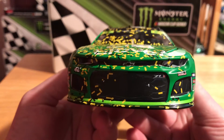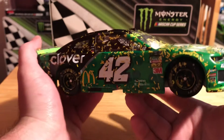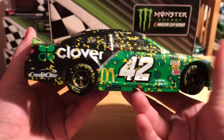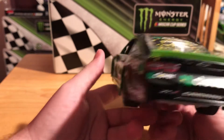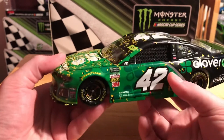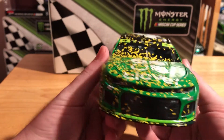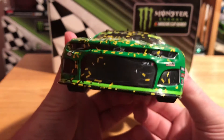We've got plenty of inaccuracies we're going to go over. It's a very nice scheme - I really like this car. This was a playoff win last year. I had pretty much all my drivers win a race except for Bubba Wallace, but that's okay. This is the first time I think I had all my drivers win in a while. So there's a 360 of the car, let's get to the details.